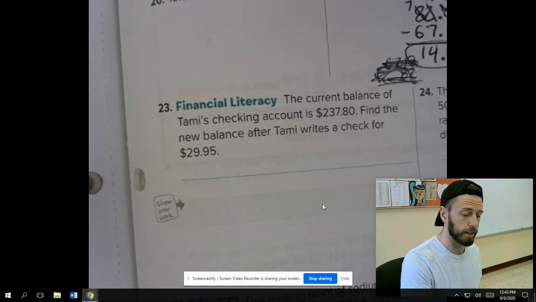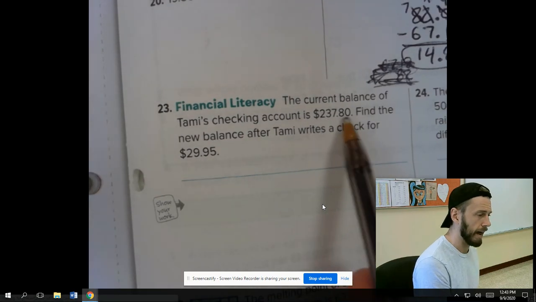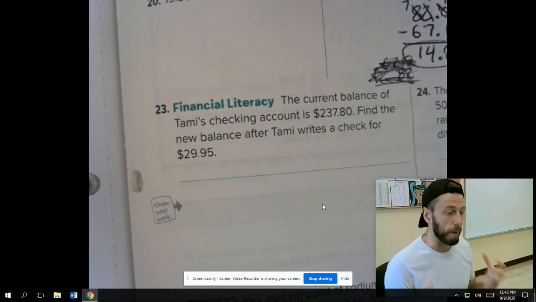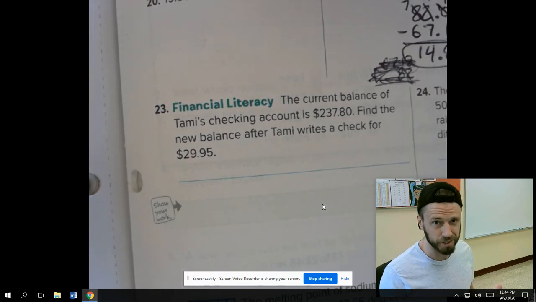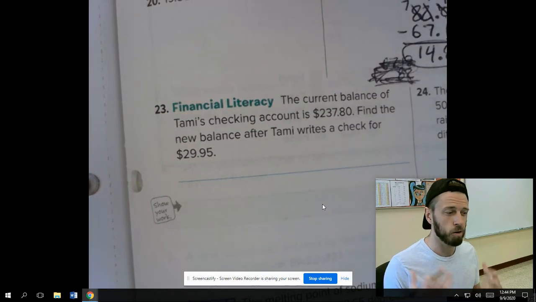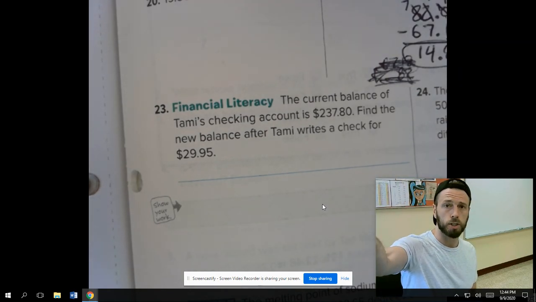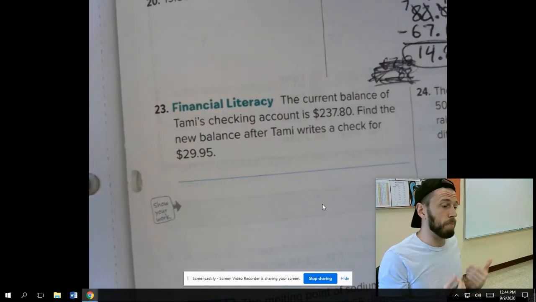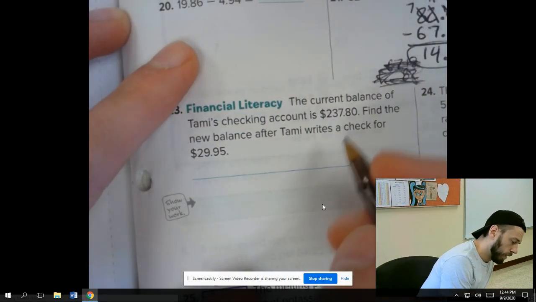Well, the first thing you have to understand here is that she has this amount of money. Right? She has that much money. When she writes a check for this much money, that actually means she's spending money. And if you know anything about money, spending it means you lose it. So if we're talking about losing money here, what operation are we going to need to do on these numbers? If we're losing something, it's probably going to be subtraction or division. We haven't been doing division yet, so let's go with subtraction. We're actually going to be subtracting that money from her, right? Because she's spending it. So what you need to do is subtract these two numbers.